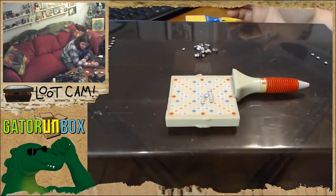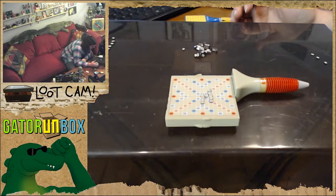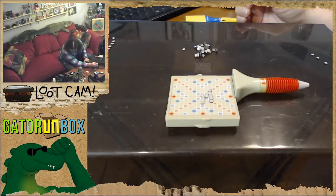However, the Q is on a triple letter score, so that's 30 points. So 30, 31, 32, 33, and then the A is also on a triple, so that's 36 points.